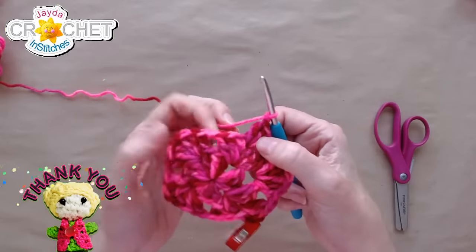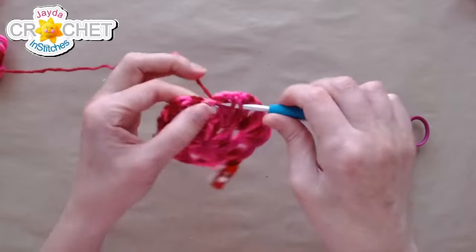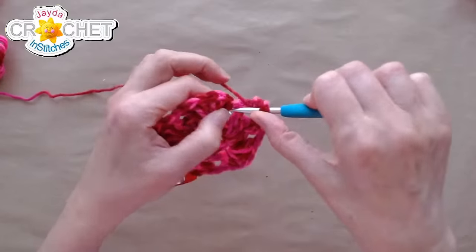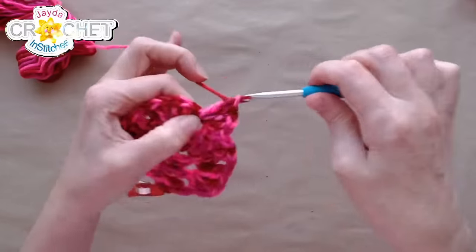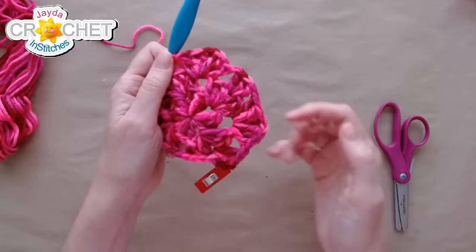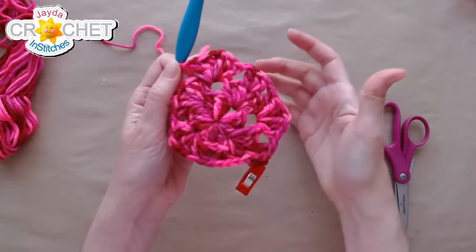All right. This is another side. So this was a side of what was the previous row. We are unsquaring it, so we're going to work three double crochet, chain one, twice into that space. So that's shell, chain one, and I'm going to do it again before I leave. This is the last row that we do any increasing on. There we go. And you can see we are slowly unsquaring the previous row. There's the remainder of the square of the previous row, and we are unsquaring it in this row.